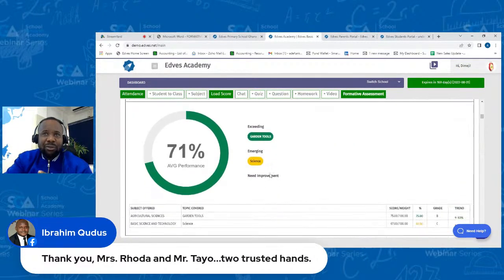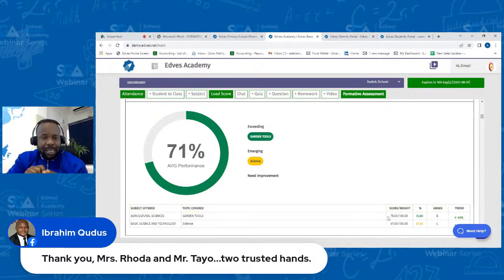So a student should not be beaten for having failed the midterm exam or the CA test, as the case may be. But this formative assessment report would ensure that each parent can see how their child is performing. And if you can see the screen very well now, you would actually be able to see how your child performed in relation to the last report that was sent home.